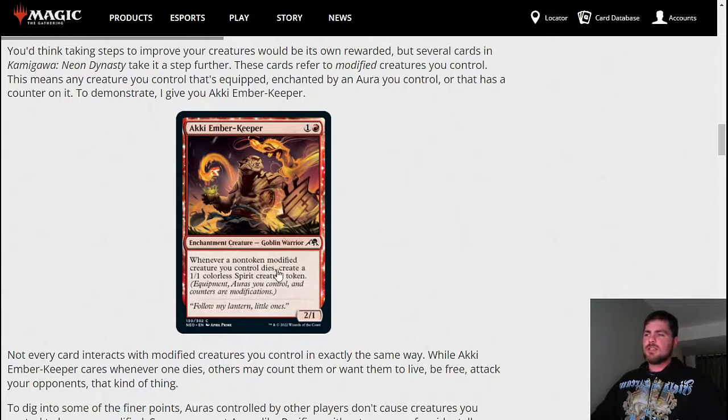Now there's other cards in this set that are going to use this term, modified. What does that mean exactly? Even in the brackets of this card, it says here, equipment, auras you control, and counters are modifications. So if a creature has any of those on it, it is a modified creature. So any creature that has equipment attached to it is a modified creature. Any creature that has an aura on it is a modified creature. Any creature that has any kind of counters on it is a modified creature.